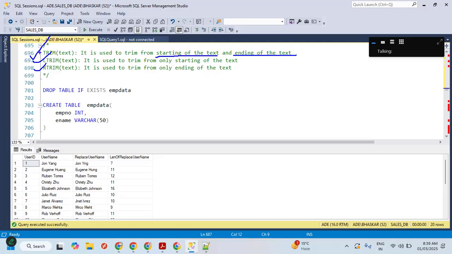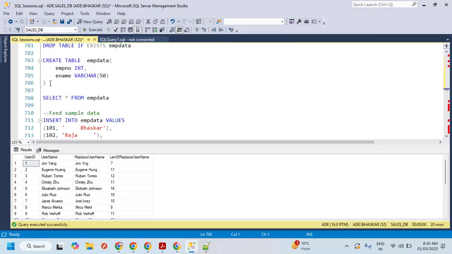Trailing and leading spaces will be removed by using the TRIM function. And we have LTRIM: if you want to remove the spaces from the starting of the text, then you can go for LTRIM. And we have RTRIM to remove the spaces from the right side, at the end of the text.